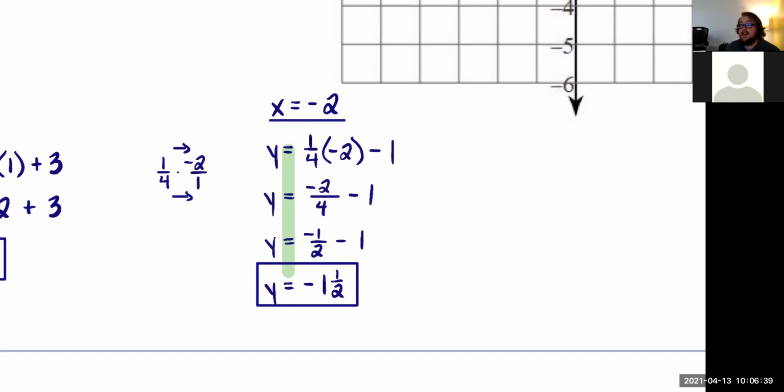Again, like I said, I've got some tricks that I can show you, especially with fractions involving addition, subtraction, multiplication, and division. Calculators are great tools so long as you know how to use them appropriately. But for our purposes, I'll be the one here to kind of speed up the process for you. When you plug in a -2 into this particular equation, you're going to get a -1.5 in return.